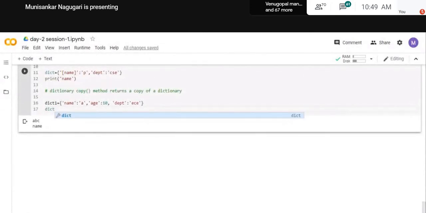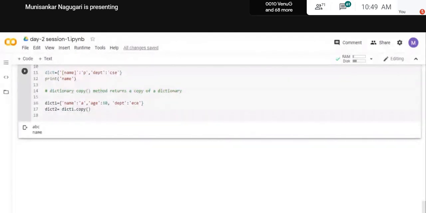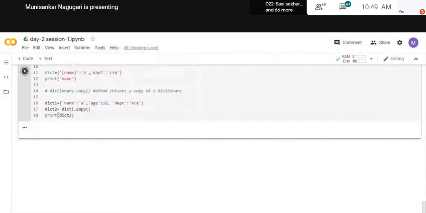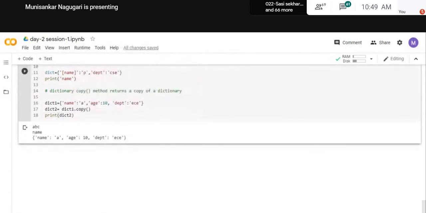Now I'm going to copy dictionary 1 into dictionary 2, so dictionary 1 dot copy, and print the dictionary to see whether it was copied or not. So the value was copied into dictionary 2.